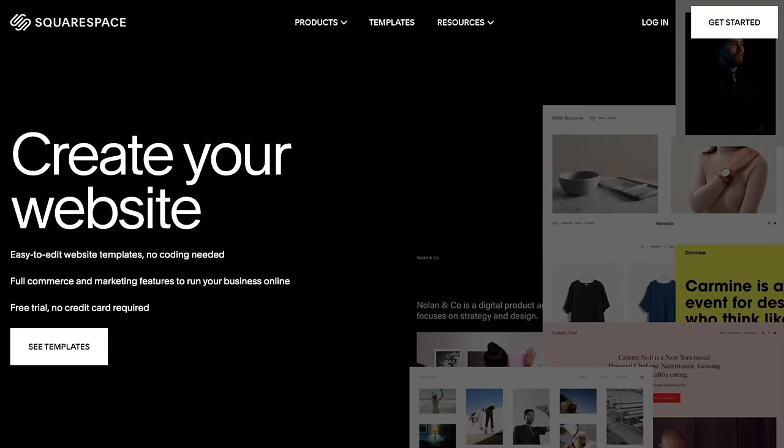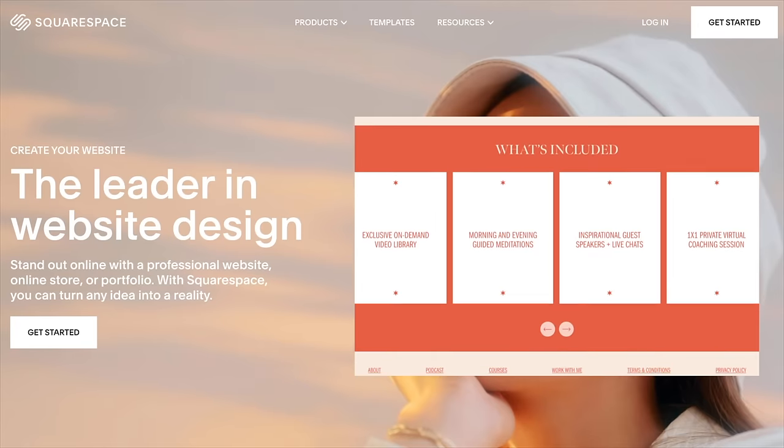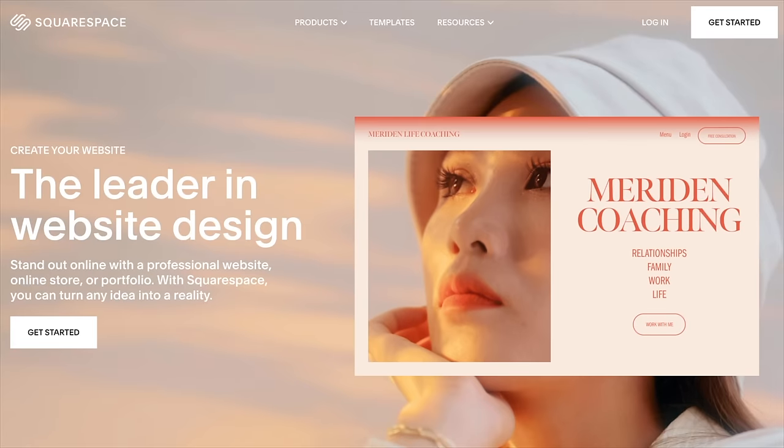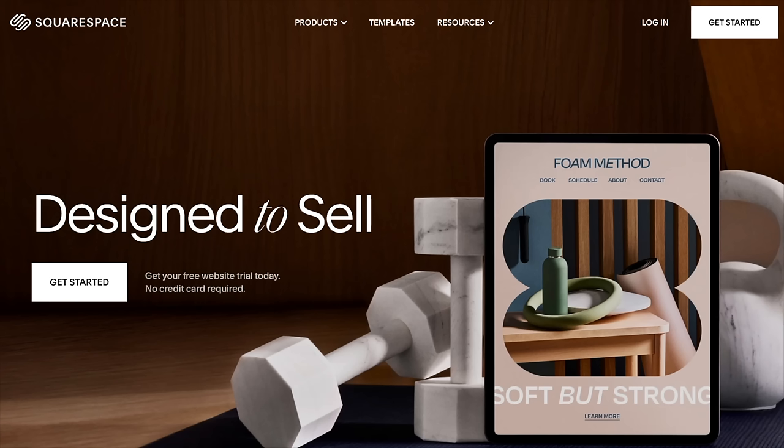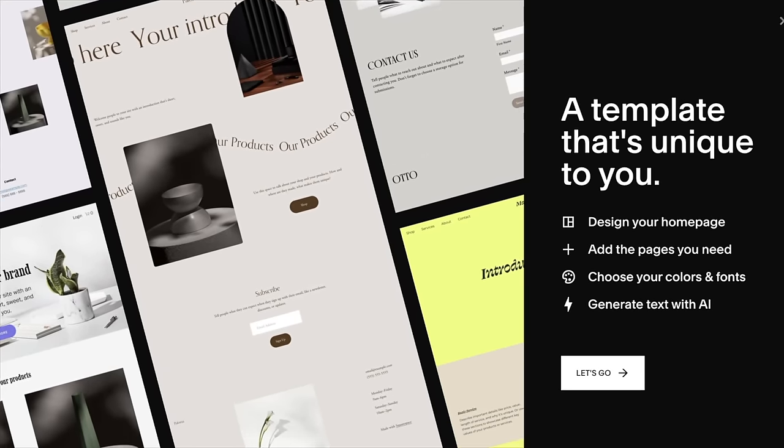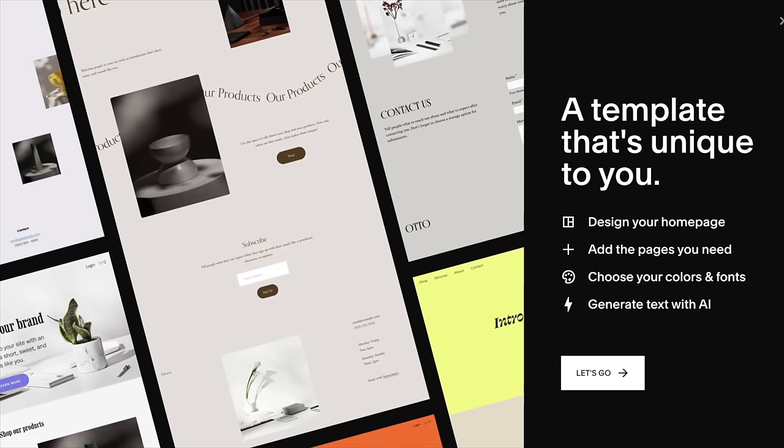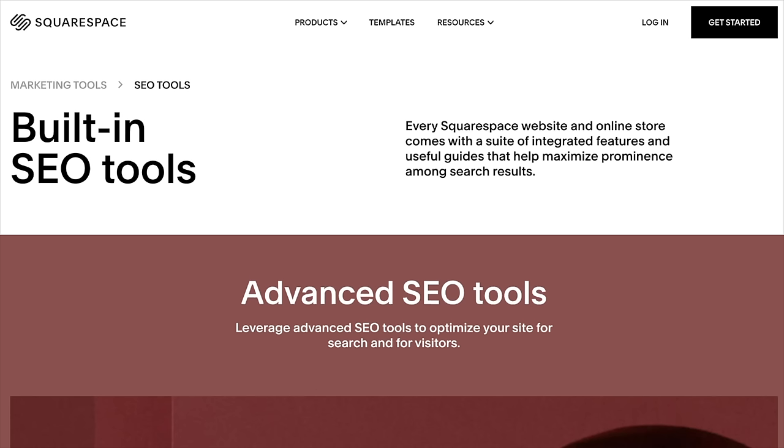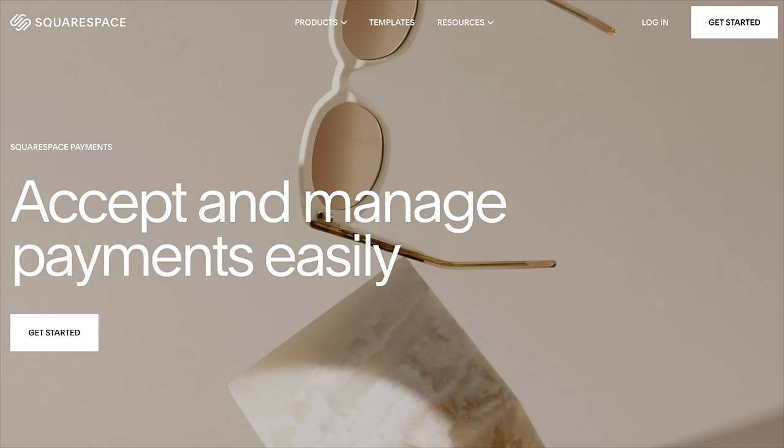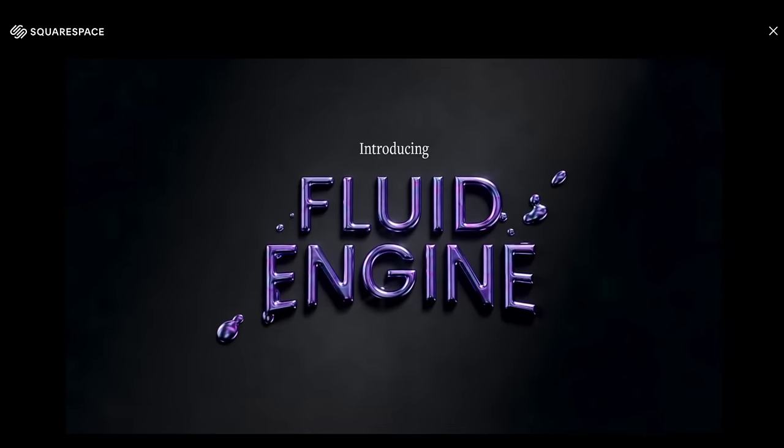Squarespace is an all-in-one advanced website creation platform made to allow entrepreneurs to stand out and succeed online. Using it, you can create incredible websites whether you're just starting out or managing a growing brand and use them to sell anything from your time to regular products. Squarespace makes website creation easier than ever before with their new blueprint AI you can create and quickly launch a very professional and original website which thanks to their amazing SEO tools shows up more often to more people growing your business the way you want it.